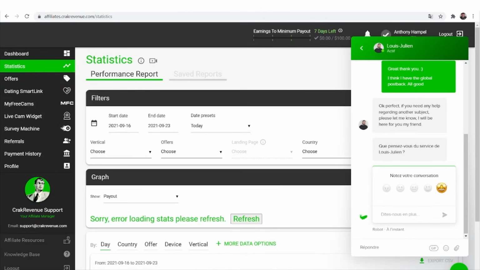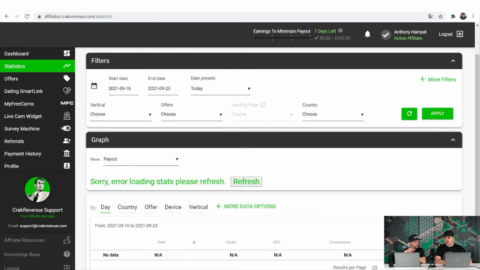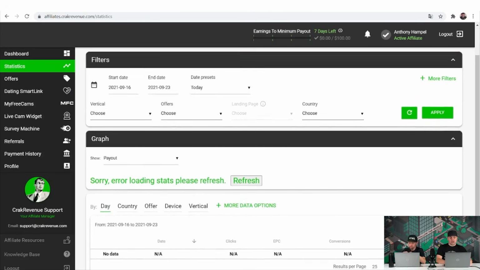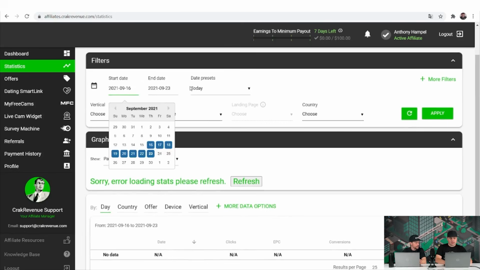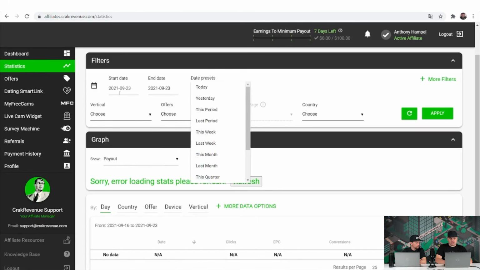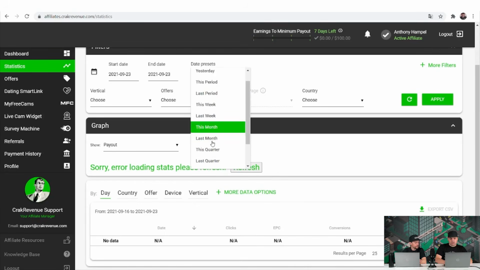So with the statistics, once you have a promotion funnel in place, you have traffic going to the offers, anybody's going to want to know what's going on. Aside from the ad networks that you're already using, we can tell you what's going on with their offers specifically. You can filter it by a specific date range. You could do as simple as just today, or you could do it all time. Whichever is more convenient for you.